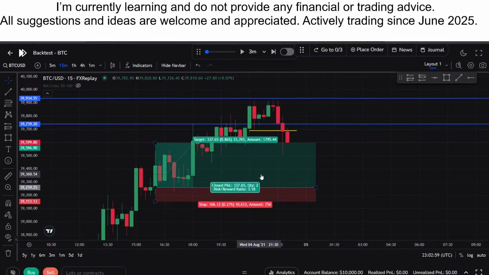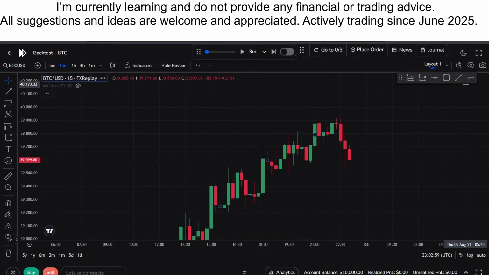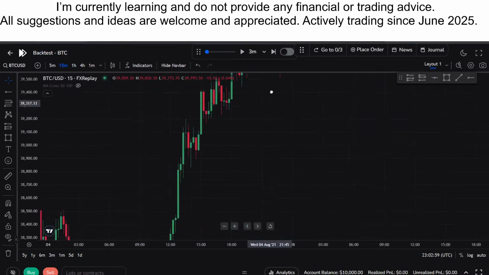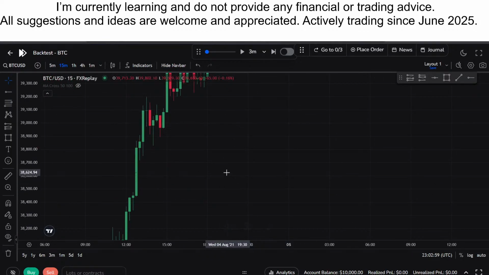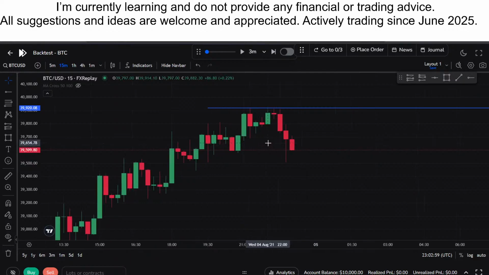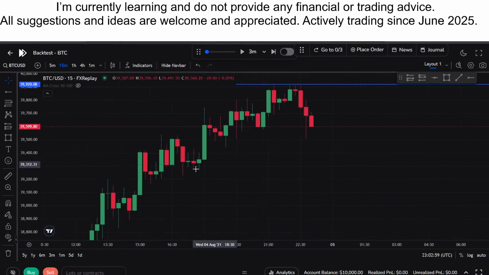Now again delete all, start. So this is our new swing high. So new swing high, and we have here a swing low. We have here a swing low and fair value gap. Okay, so break of structure is there in break up, down, up, down. So up, down, up, down, up, down.